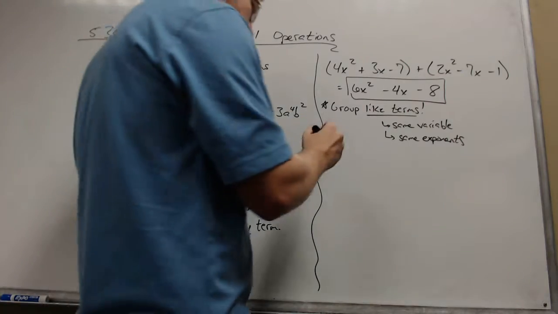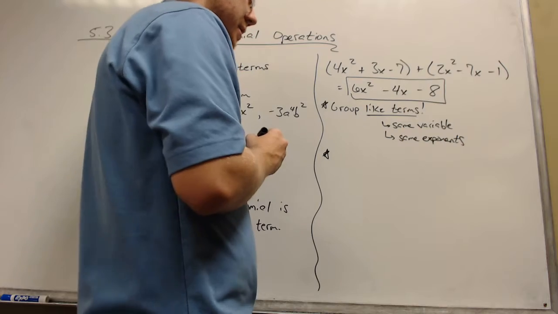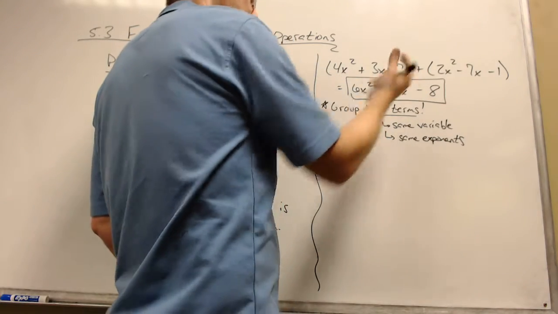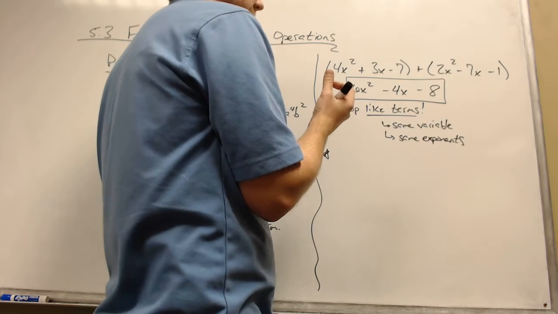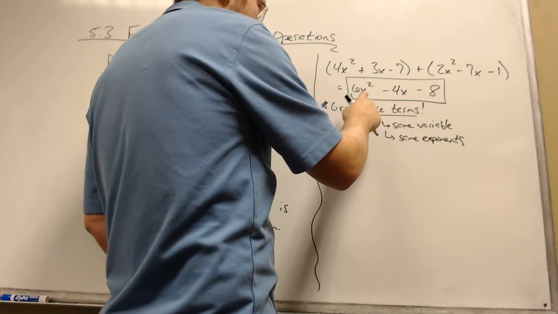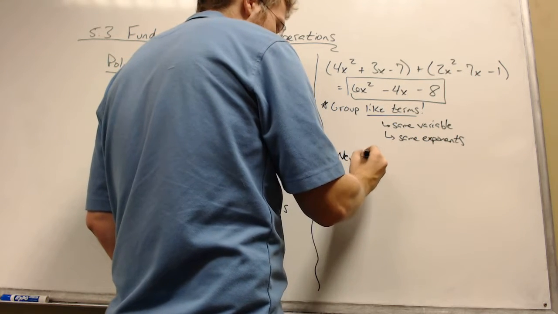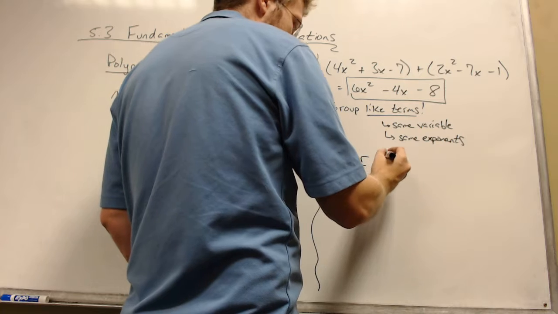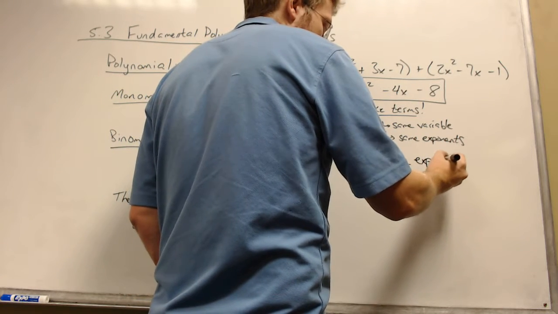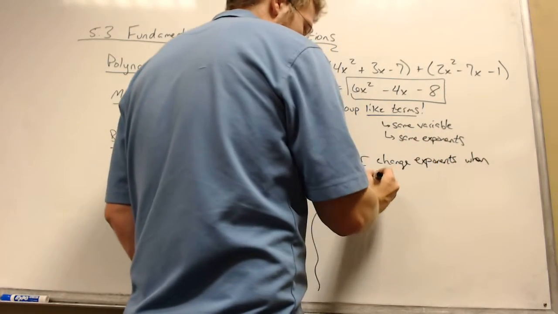Remember, don't get this confused with the last sections that we talked about. When we're adding terms together or subtracting or just grouping in general, we look for like terms, and when we group them together, the exponent does not change. Never, ever, ever change exponents when grouping.